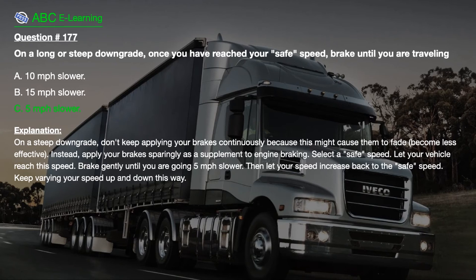The correct answer is here, C. 5 miles per hour slower. Explanation. On a steep downgrade, don't keep applying your brakes continuously because this might cause them to fade, become less effective. Instead, apply your brakes sparingly as a supplement to engine braking. Select a safe speed. Let your vehicle reach this speed. Brake gently until you are going 5 miles per hour slower. Then let your speed increase back to the safe speed. Keep varying your speed up and down this way.